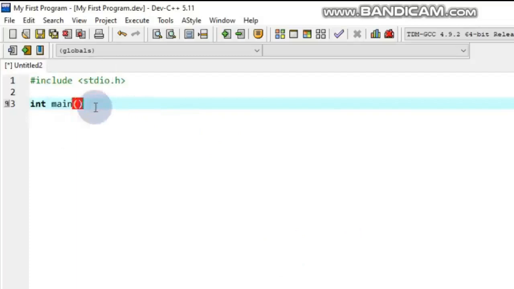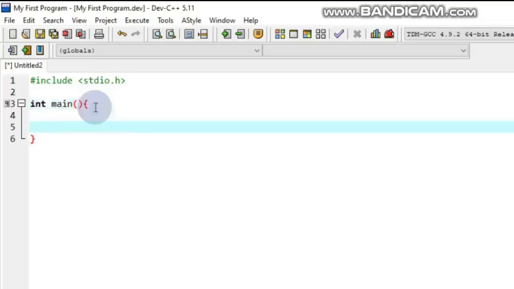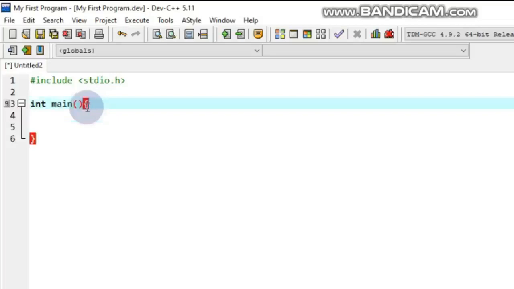Since C is a block structured language, I have to define my environment inside the curly brackets. The beginning of the curly brackets is my environment. Here the main is starting from the opening curly bracket to the closing curly bracket, and the main is now my fully functional function.